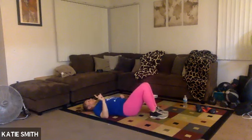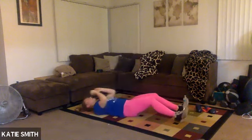And we have one more set of those sit-ups. Setting up with that reach. In 3, 2, and go. Sitting all the way up, belly button in, reaching all the way up for the sky. Inhale to lower. Exhale as we sit up.